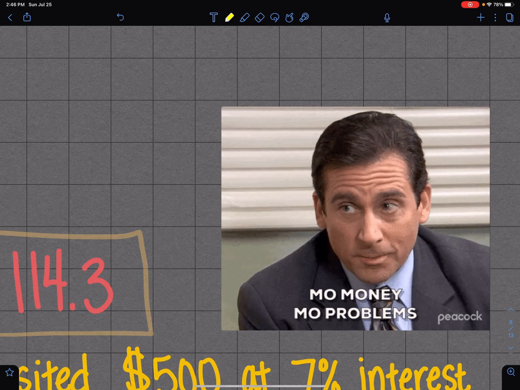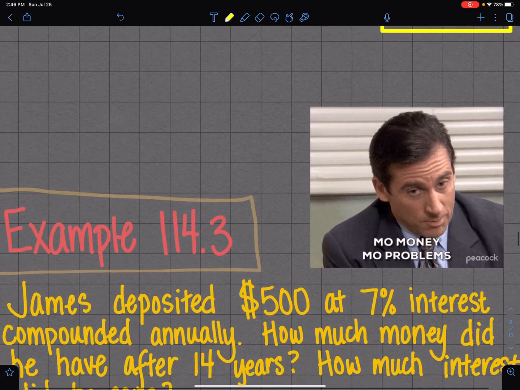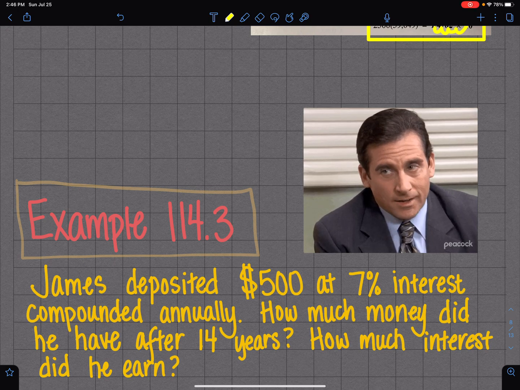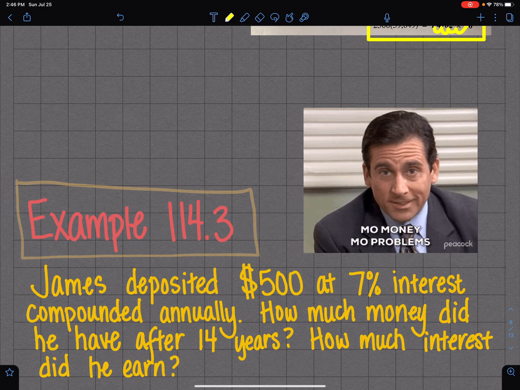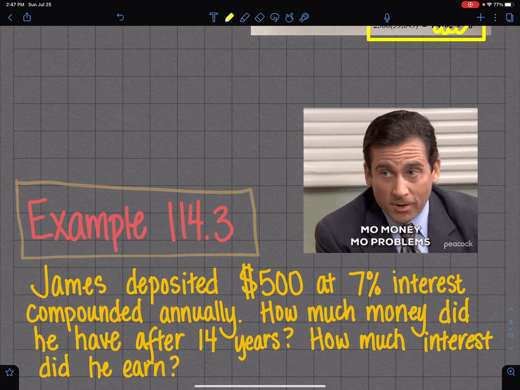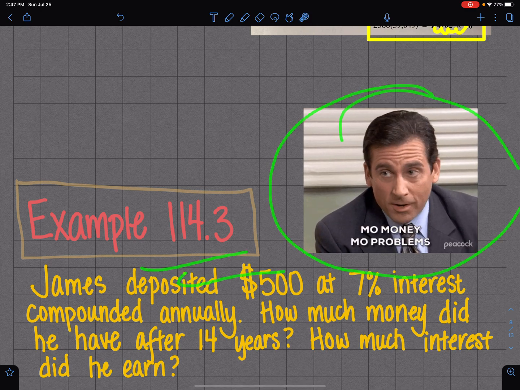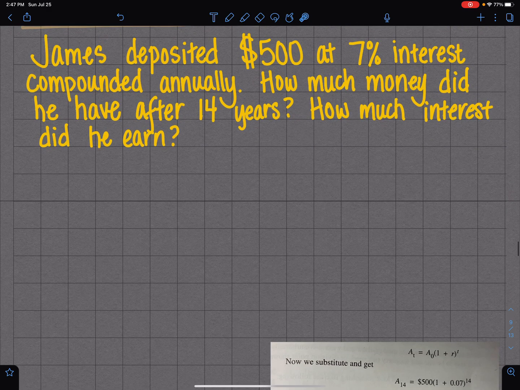Right? Mo money, mo problems. This next example is going to talk about exponential growth of money. Yes, this is what you really want to know. I mean, you want to be able to figure out these problems. Like if you make a mistake on how many bacteria are in the dish, kind of whatever, who cares? But if you are like Elon Musk or something, you got to be able to do this, right? Because you don't want someone stealing your money from you.